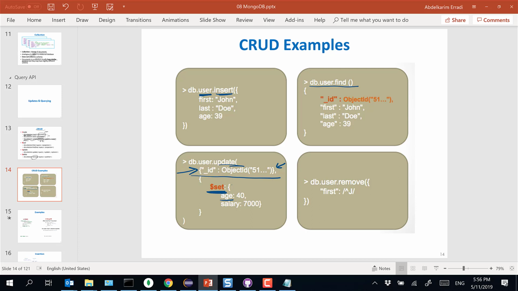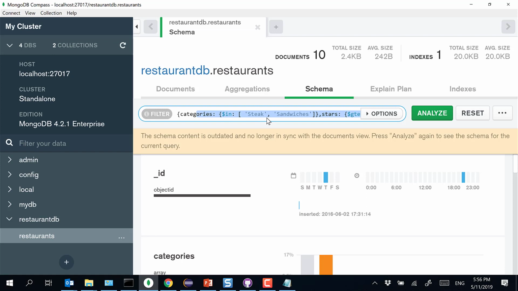If I can also go ahead and say remove. When I say remove, I can pass in a condition. So in here, I am deleting all the users that start with J. And by the way, the syntax I use for the conditions of find is the same syntax I use for the condition of update and the condition of remove. So once you learn how to create these conditions, which look very similar to what I just demonstrated here, then you can use them with update, you can use them with find, you can use them with remove.